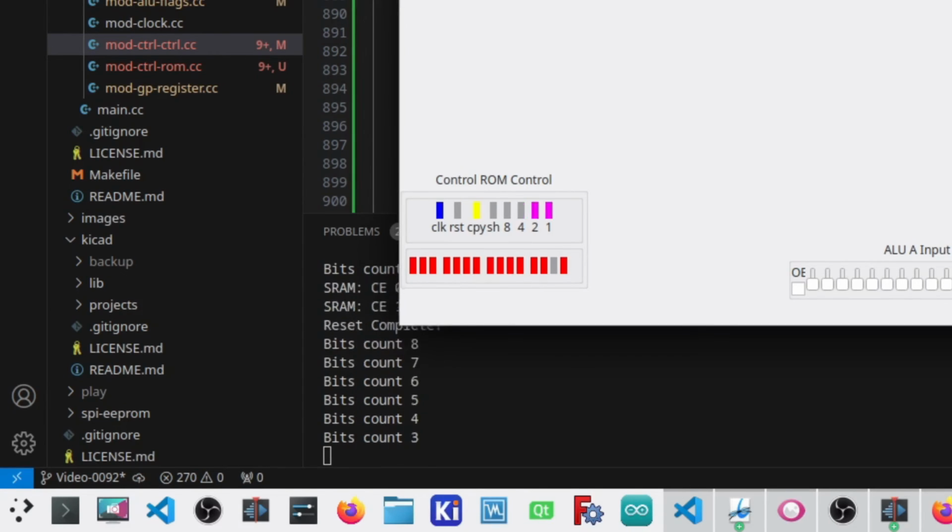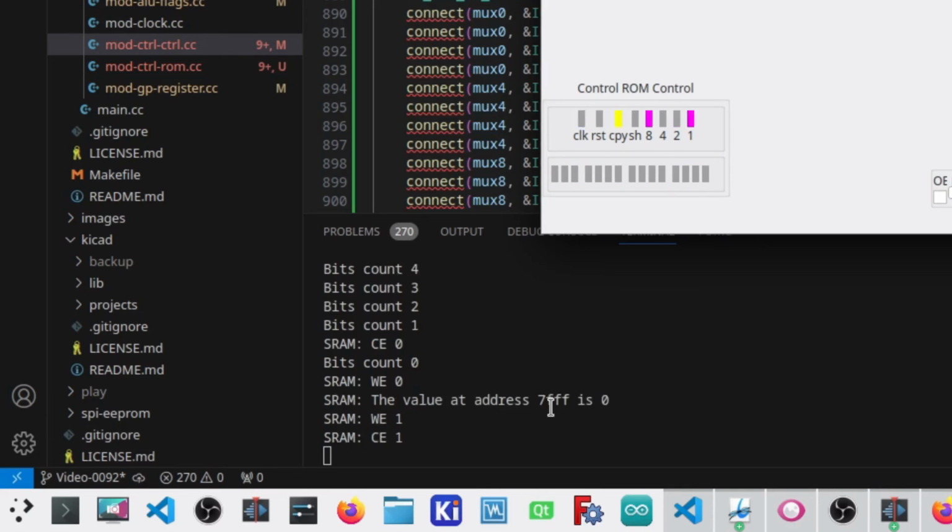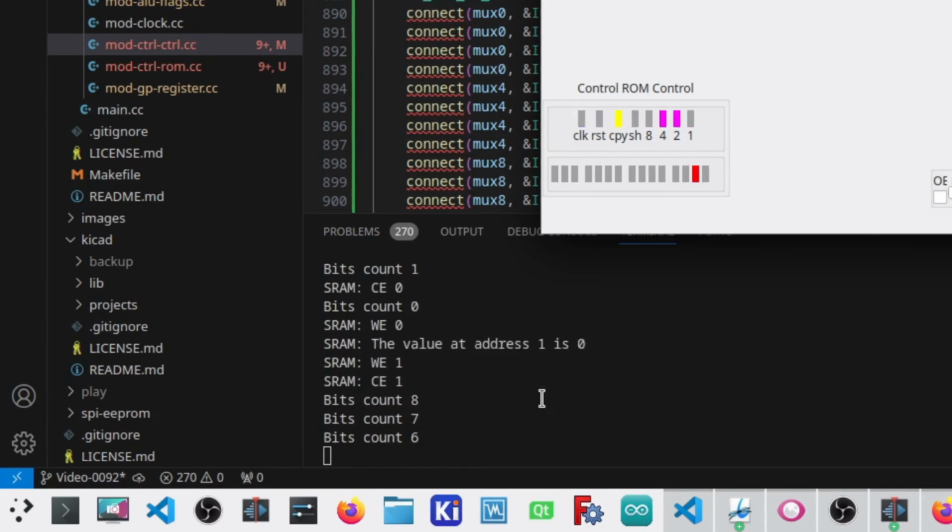Let's give that a shot. Okay, and here you go. You'll notice that I'm only getting one value latched at each address. Now, I will admit that the value being latched is incorrect, and I now need to go investigate that in the shift register, but the SRAM itself is actually operating properly. More debugging.